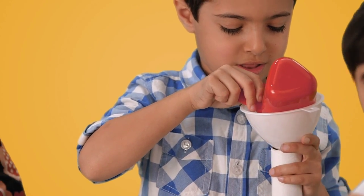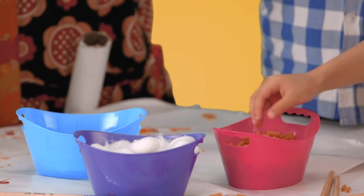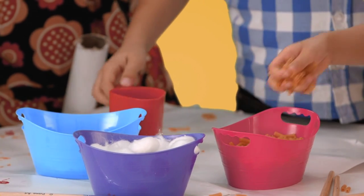What's going in next? Pasta. And what does the cotton wool do to the sound? We use cotton wool to make it softer.